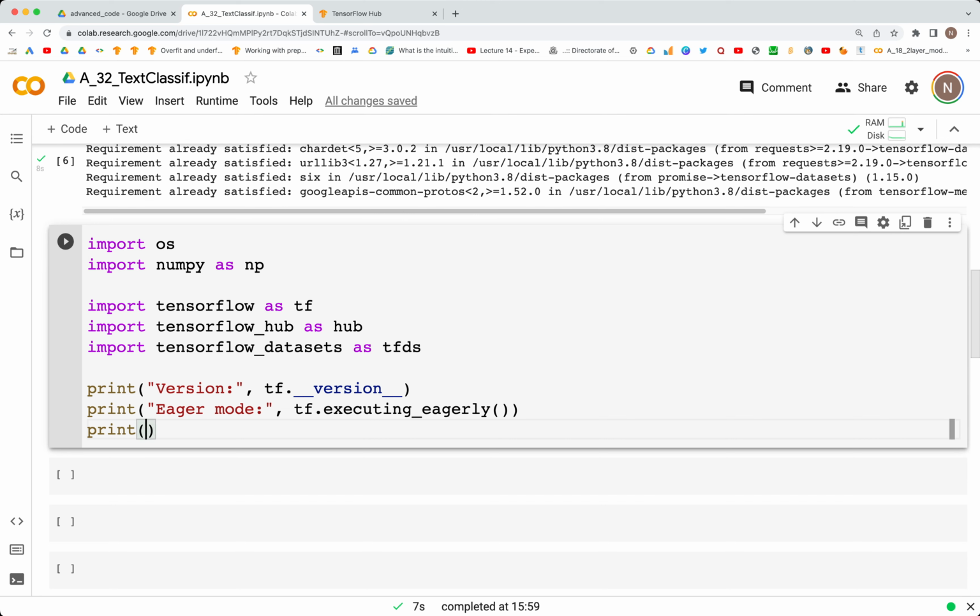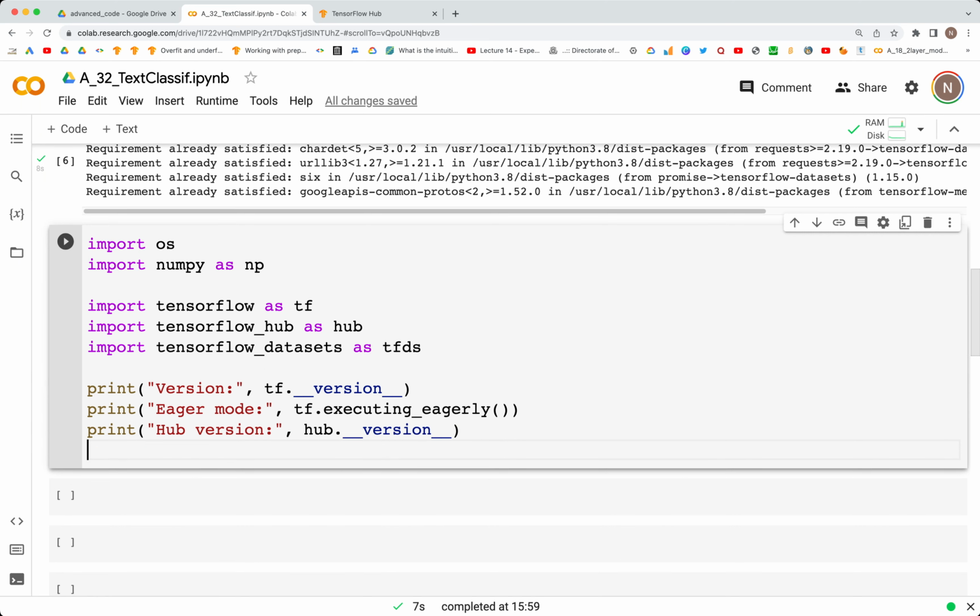Then we have print hub version, hub.__version__, and finally print GPU is.